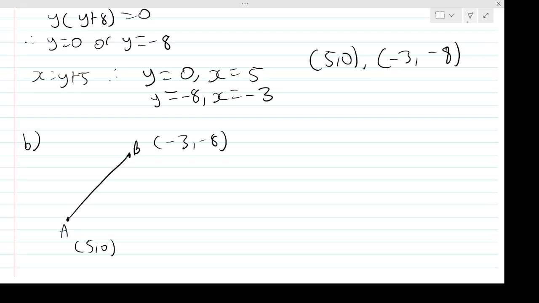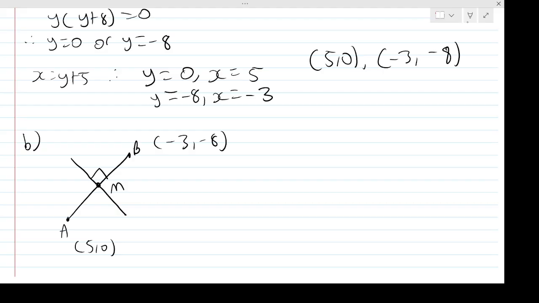Now, it's talking about the perpendicular bisector. Now, remember, it did work on this at the start of this chapter. The perpendicular bisector, first of all, well, bisector, it splits the line into half, equal parts, right? It bisects it. So it has to go through the middle, okay, to split it in half. So it's going to go through the midpoint of this line here, and it's perpendicular. So it's going to be a right angle, okay? So perpendicular gradient, right?